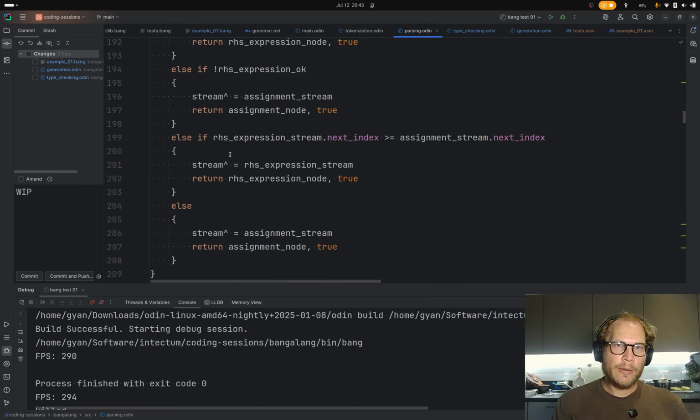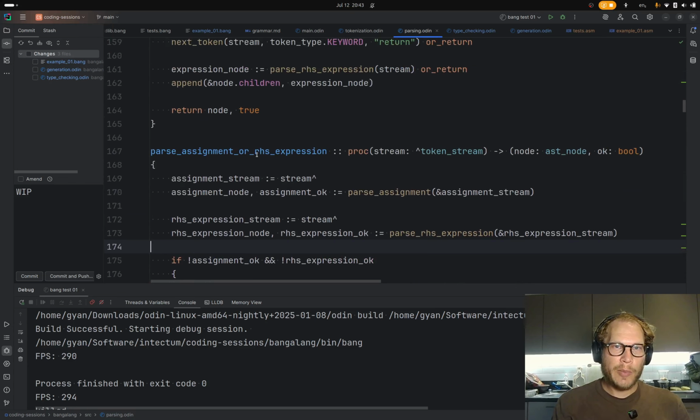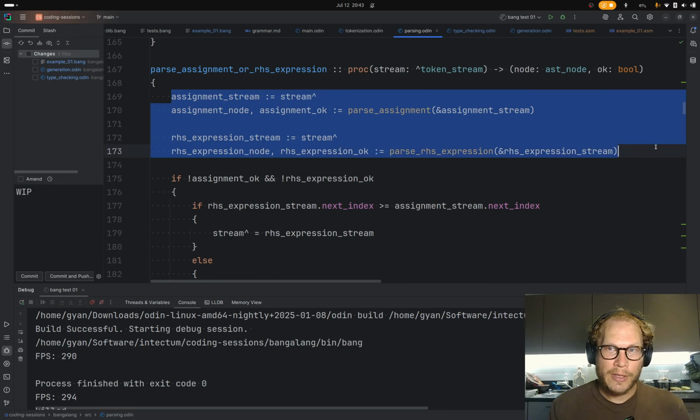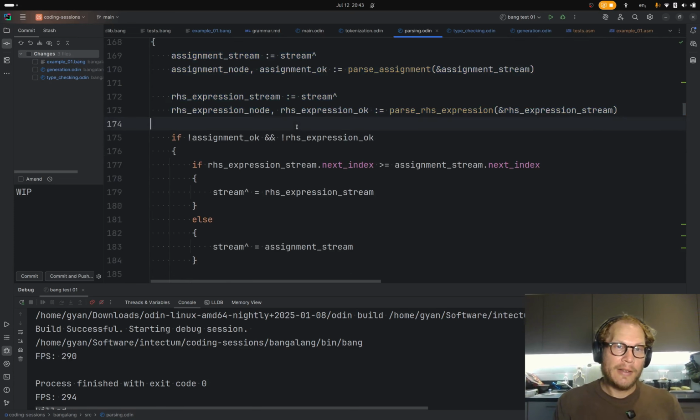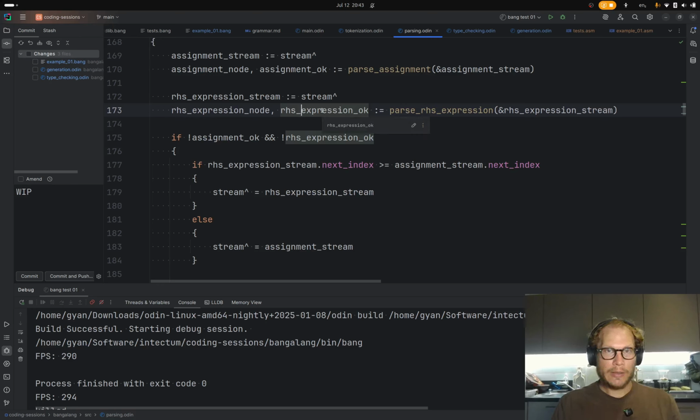This actually reminds me. So this is where we try to parse an assignment or a right-hand side expression. So we try both, and then we try to figure out like, hey, which one was better? Which one should we take? And at the moment, if one of these succeeded, we take it. And the problem with that is that it might start with something which is a valid right-hand side expression, like an identifier or something.